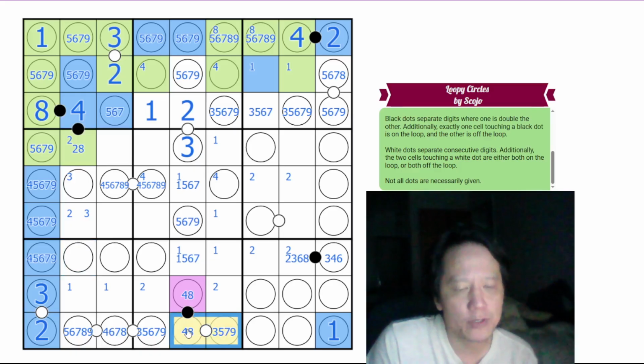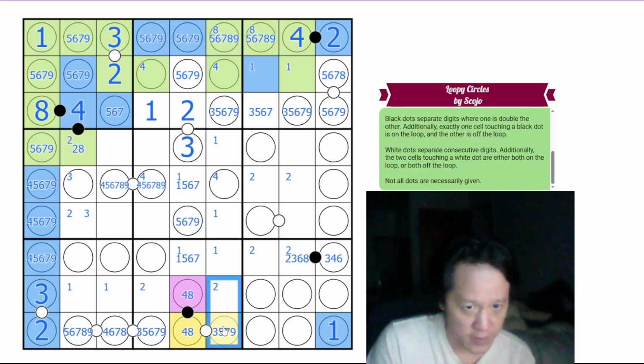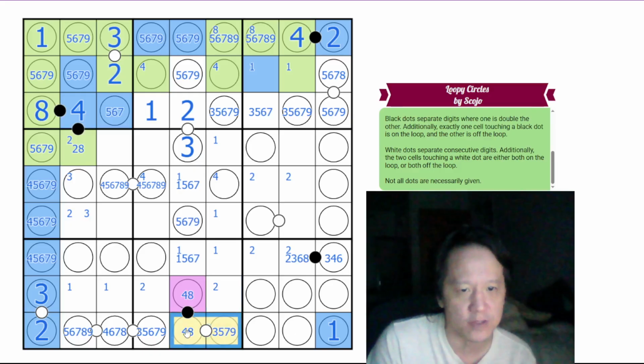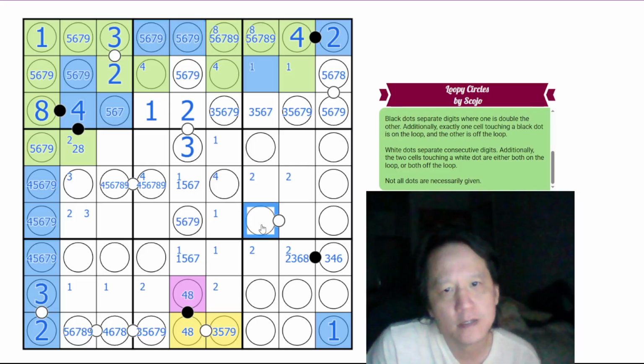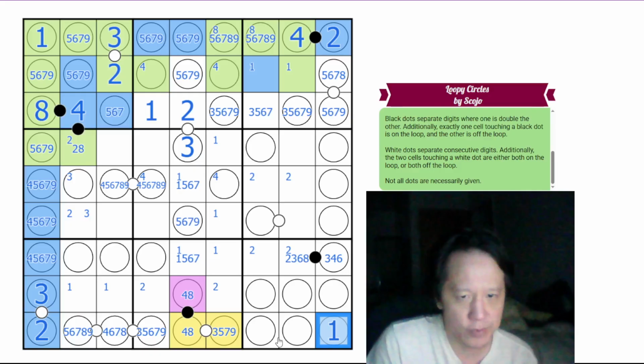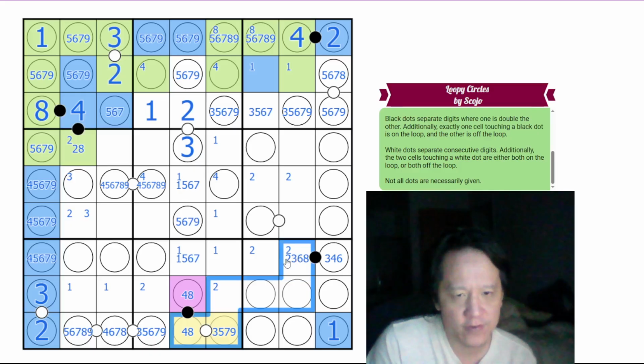If these are both in a circle, I guess it could be that going that way. It has to go this way though, if that's the case. So if these are both on the loop, it has to go to here, and then all of these are on the loop, which means these 2 have to be off the loop and are the 2 missing from 5 through 9. Interesting. So this is not on the loop. So it would have to do something like that, which is possible.